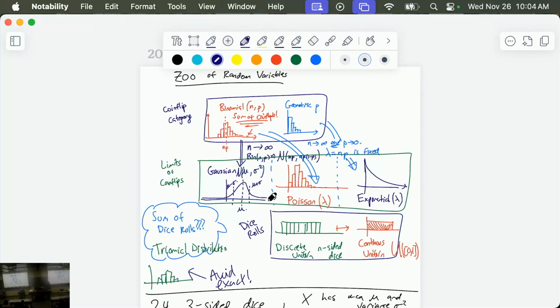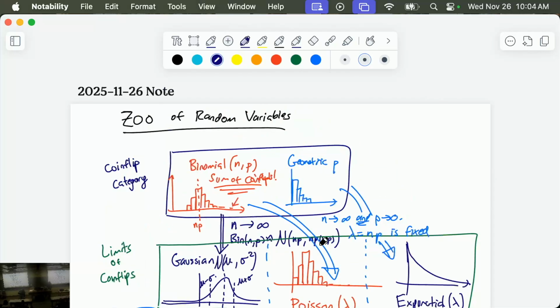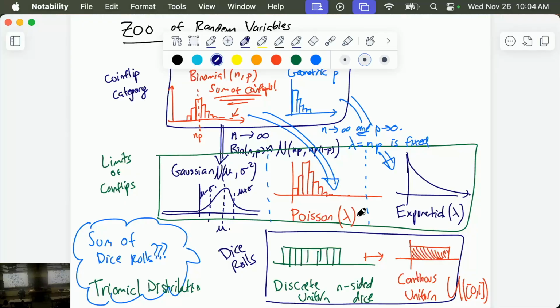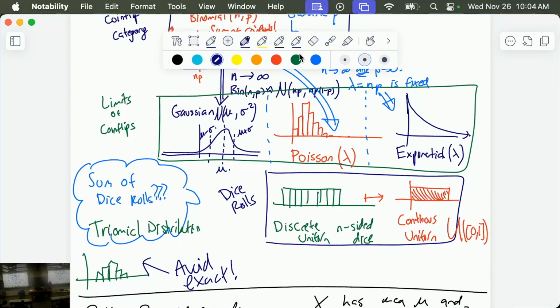Okay? And the hint on what to do is already in our zoo. If you understood the zoo of random variables we've done so far, we're basically adding on one thing. When we had the binomial, a lot of times we calculated exactly with the binomial. But sometimes, when it got annoying, what did we do? We just replaced the binomial with the Gaussian. And replacing the binomial with the Gaussian says just calculate the mean and the variance, and then put those in as the distribution. And that is exactly what we're going to do here.